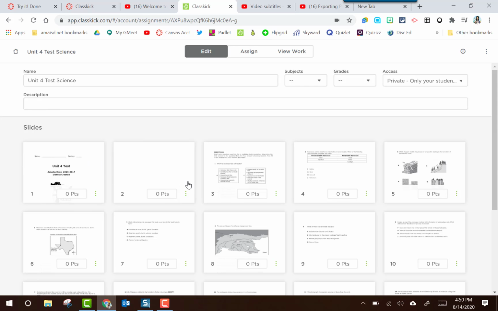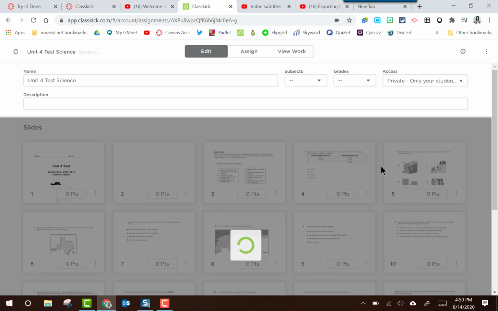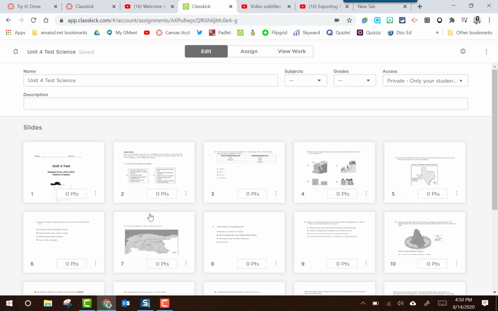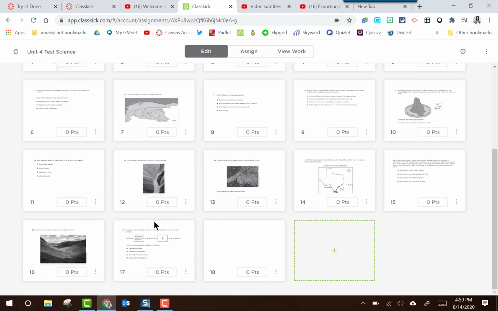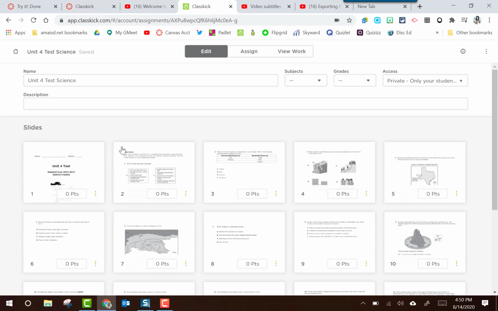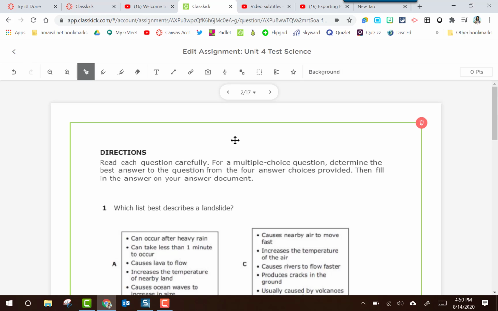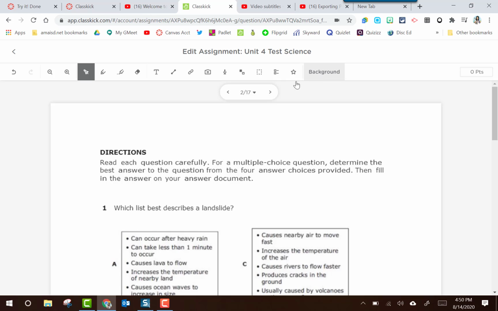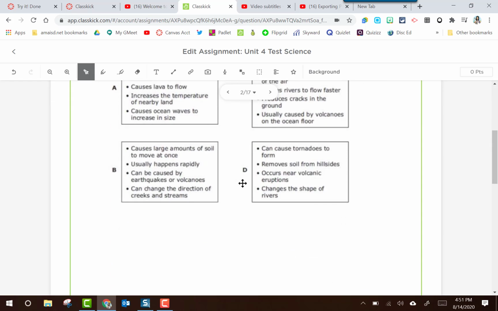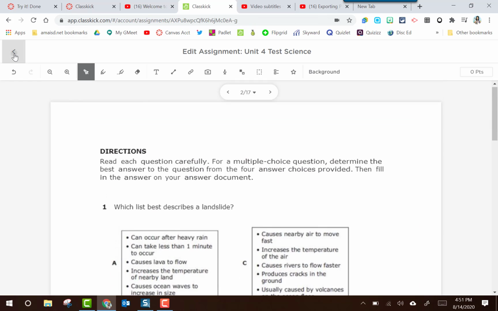This is a great example. This is one I probably wouldn't want because it's blank, so I would go ahead and select delete. Delete that, yes, and we have our pages in that we want. Another blank page, I'm going to go ahead and delete. Now that these PDFs are in, I can select that page, and I still have all my tools. I can annotate, add audio, add links, add pictures, whatever I need to this particular assignment.